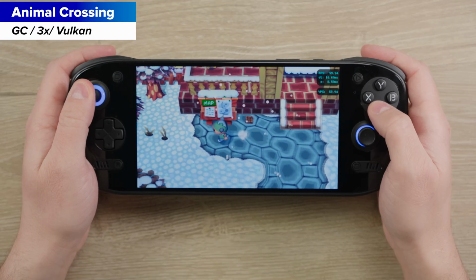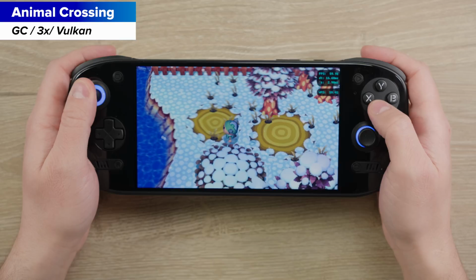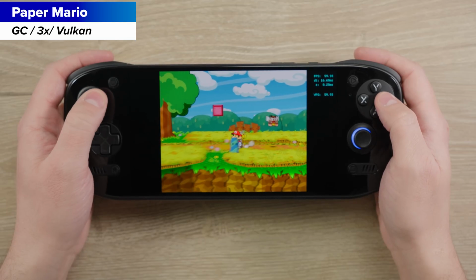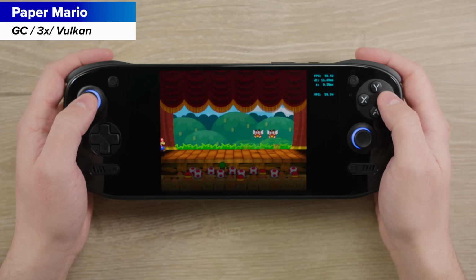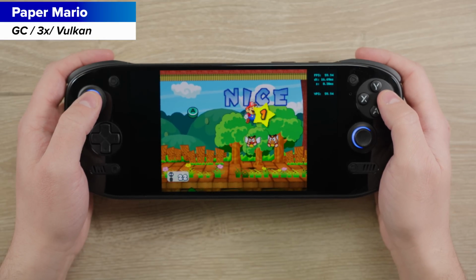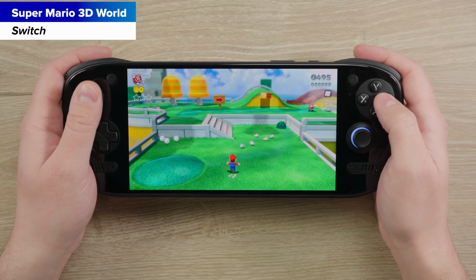Now, GameCube follows the exact same scenario, and if it wasn't for Dolphin on Android not having retro achievements, I would probably be playing a lot of my GameCube games on this device because it just feels so good. Honestly, it's just awesome. Throwing everything at 3 to 4x and just having it run and having it be so responsive is just great. Switch emulation is last, and there's not really much to say here.